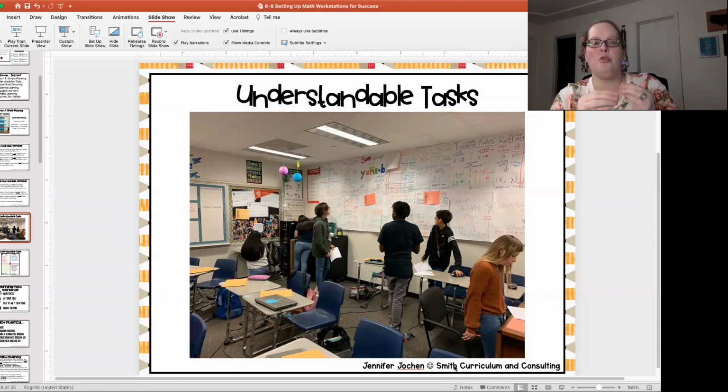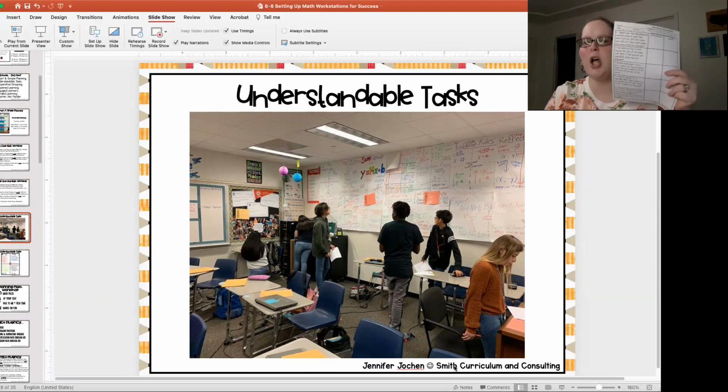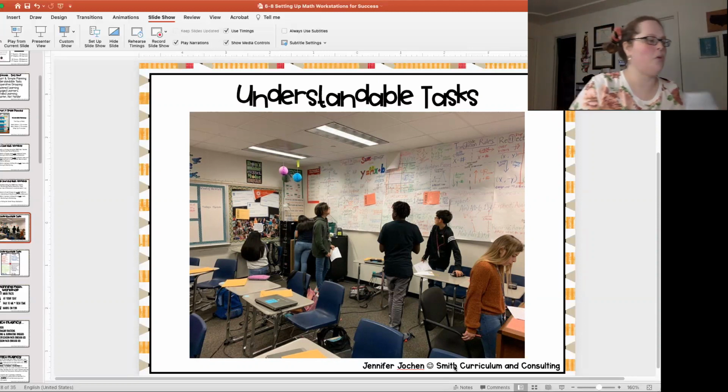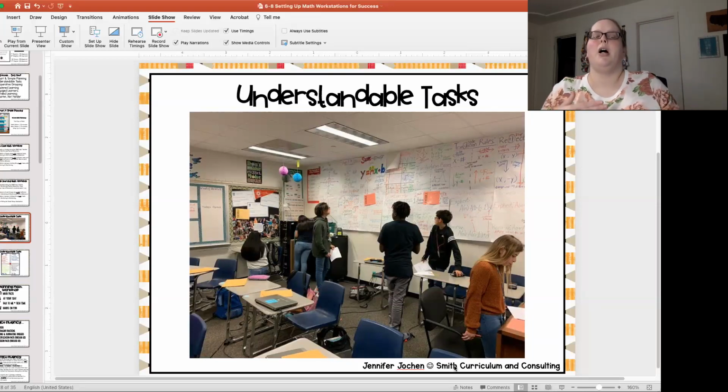And I'll go more into detail on those later, but every week you would just choose, okay, we used task cards last week, we're just going to use a different set of task cards this week. Or if you are familiar with my solve and snips, that could be your independent activity every week. And all you're doing each week is students are going to switch out which solve and snip they use. And I'll show you more of these later. It's an activity that we're going to do. So it's making your life easier by working smarter, not harder.